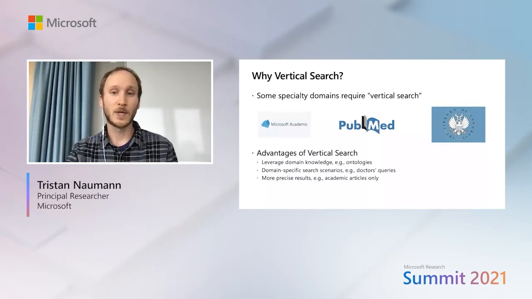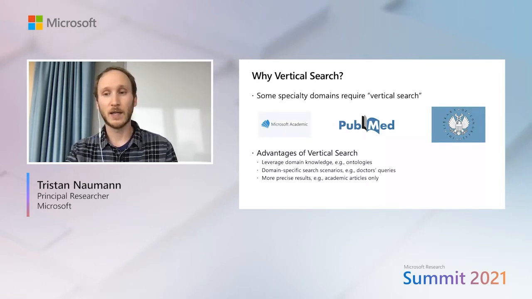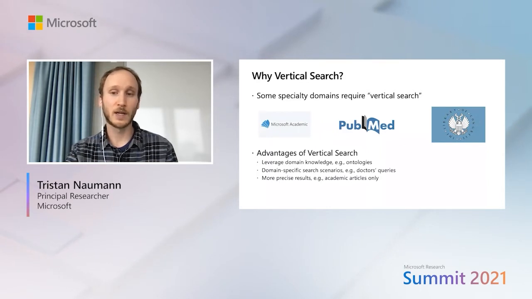First, domain knowledge can be leveraged during the search in order to provide more relevant results. Second, domain-specific search scenarios can be created. So, for example, in biomedical search, many meta-studies often include a notion of literature over time, and so PubMed is able to expose this information that might be irrelevant in the setting of a general search. Third, improved precision of results. So, for example, in biomedical search, if the goal is to identify a relevant paper, returning academic articles only will provide improved precision over mixed results.